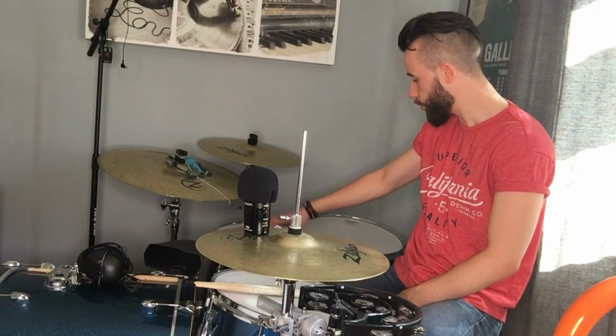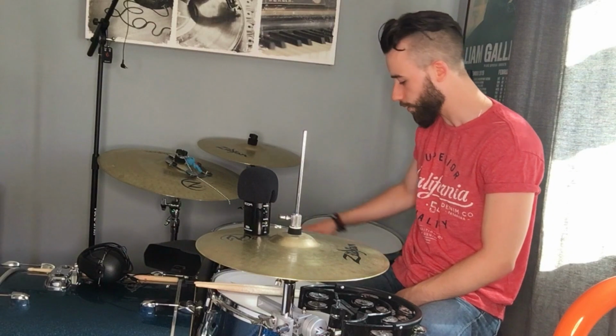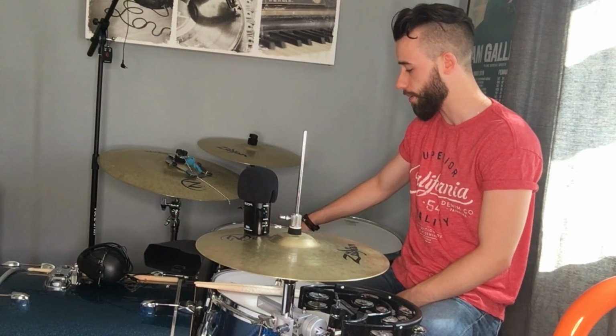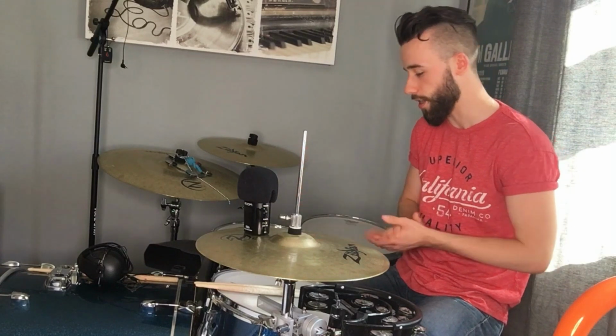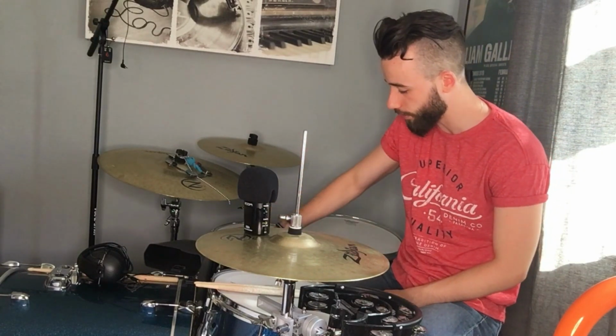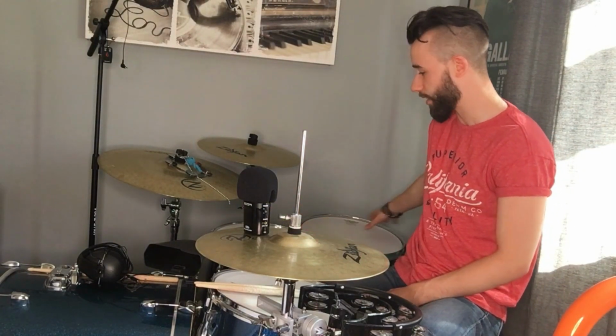And then I have two 16-inch floor toms. One of them isn't actually from the Pearl Export. It's from my first ever drum set. My first drum set is now in my marching band headquarters. It's just sat there for them to use. But I did take the floor tom back because I wanted to have this kind of setup again.